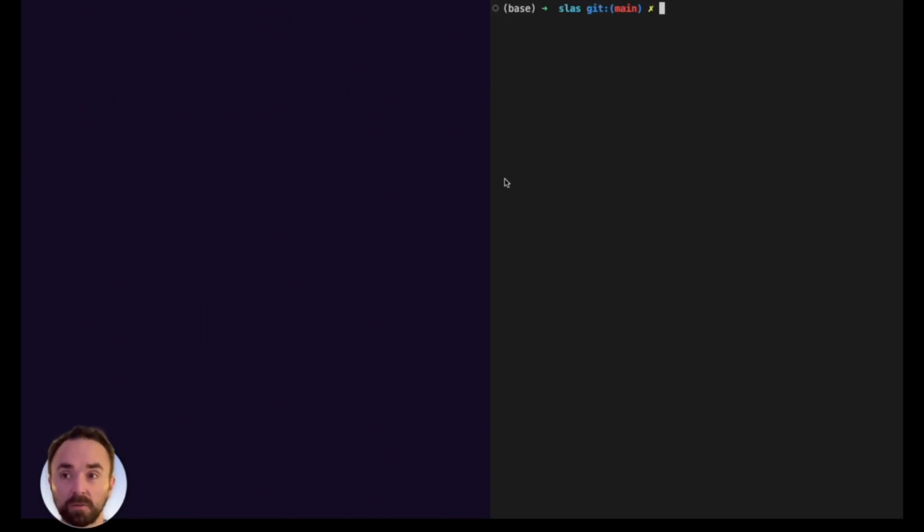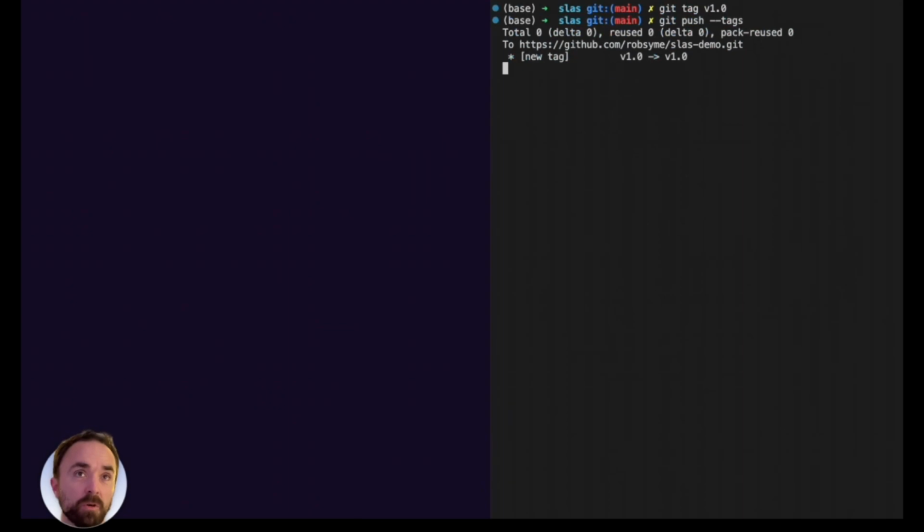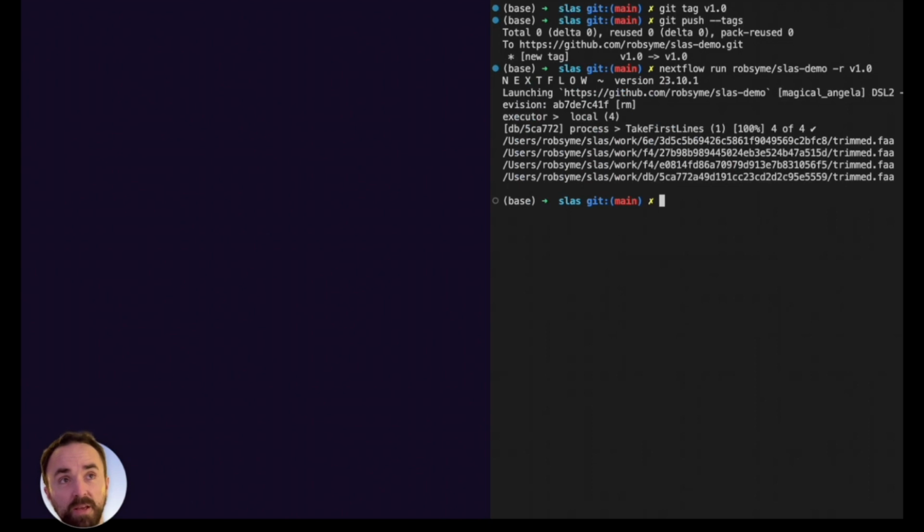They're the files that we've described in the previous slides. Now, my collaborator, my friend, or perhaps myself on a new machine, or myself six months down the track, if I've deleted the local version of that workflow, I can still run it because Nextflow will speak native Git. So perhaps before I delete my repo, I tag it with version 1 and I git push tags. A tag is just an annotation on a commit. And now I can run nextflow run and then my GitHub username and the repo name, and I use the -r flag to specify the version that I'd like.